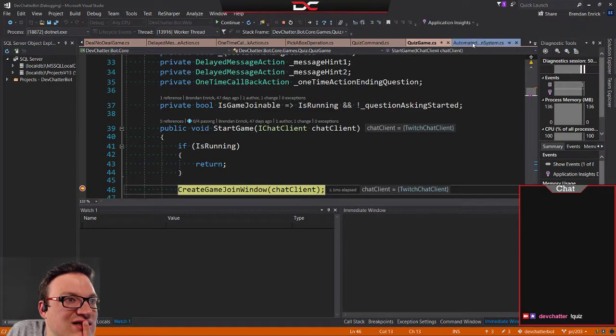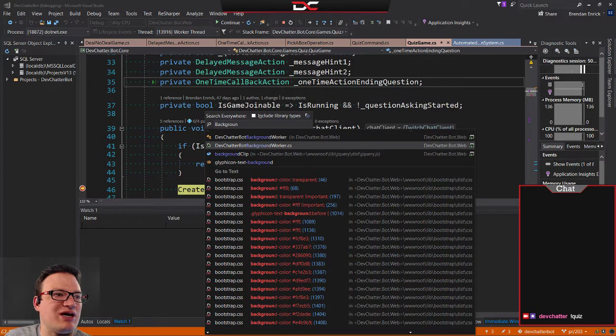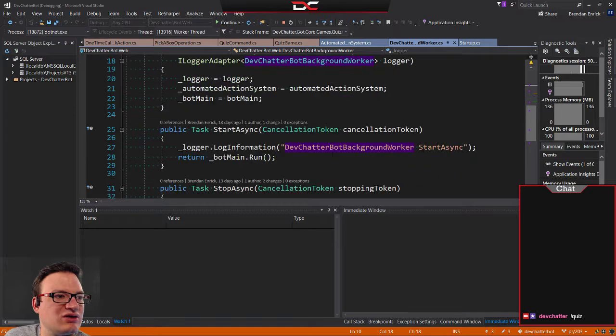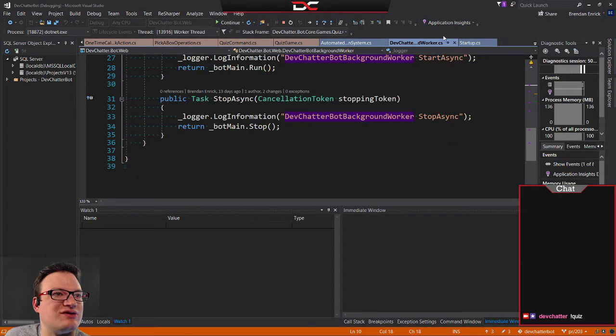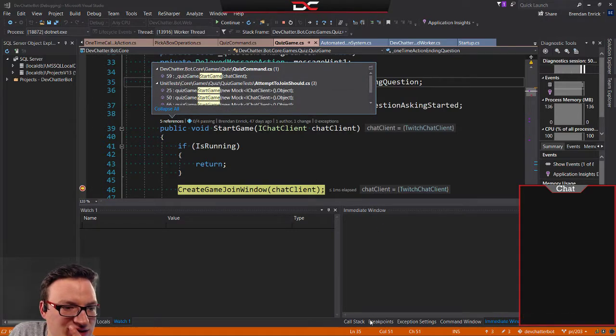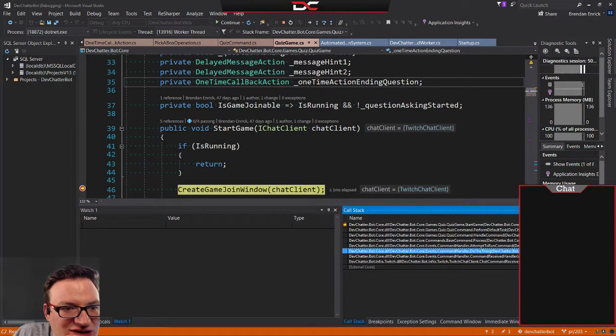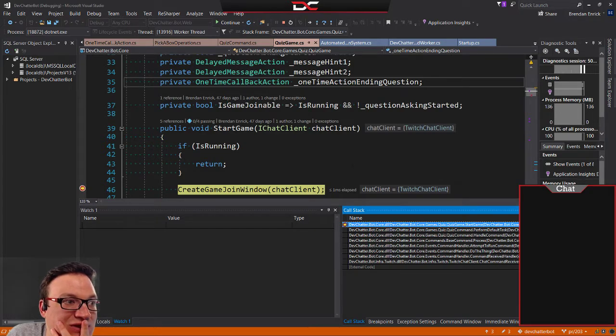How does our background process work? We're not part of Hangfire in our background. When we're doing our background worker, we're not Hangfire, we're something else. So we're over here, inside of start game. Where's our stack trace? Chat command received handler. We attempt to run, process, handle the command, perform default task, and then start the game.